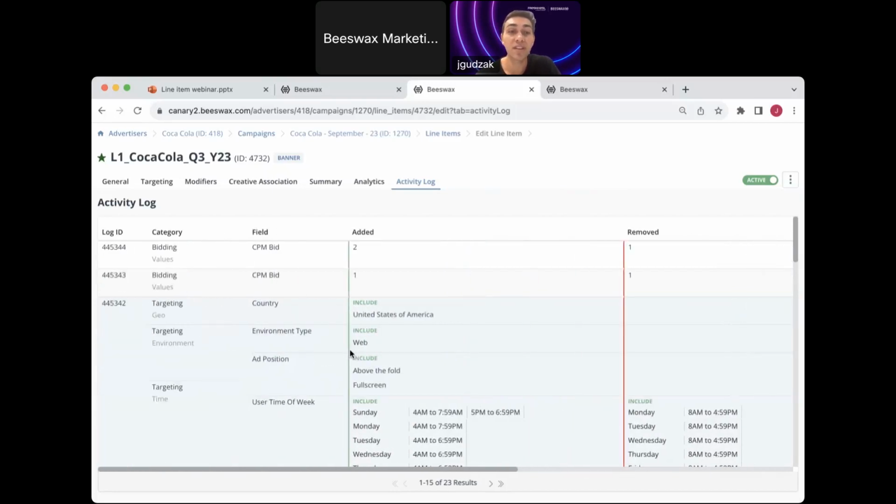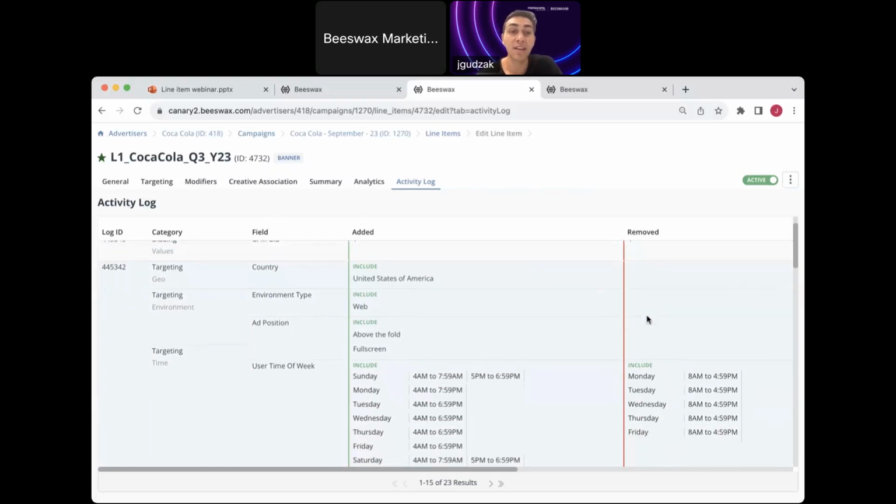If we scroll over here to the left, we categorize each field by category and field, and you could look at what's been particularly changed. So for example, we can see a bidding value for the CPM bid of 2 has been added, and we removed the value of 1. Another enhancement we added for our activity log is we consolidated the targeting activity log into this activity log tab.